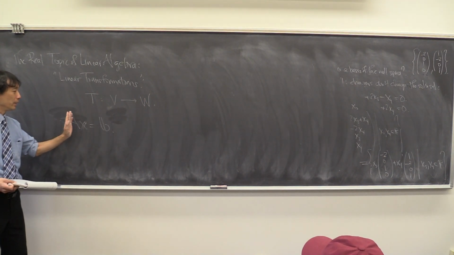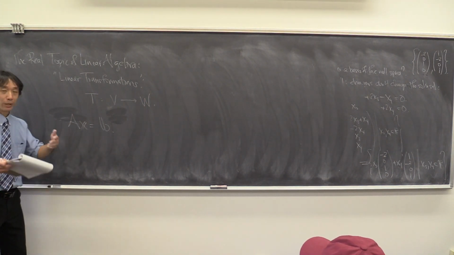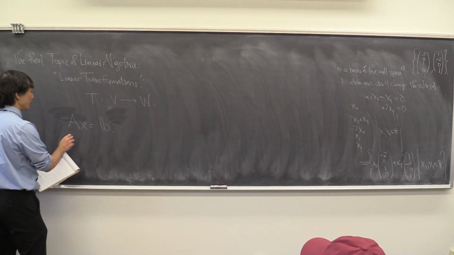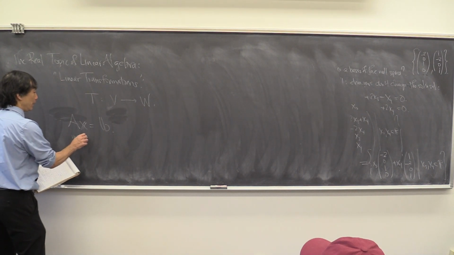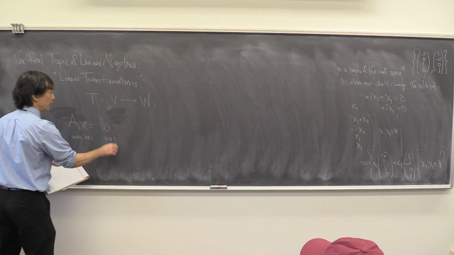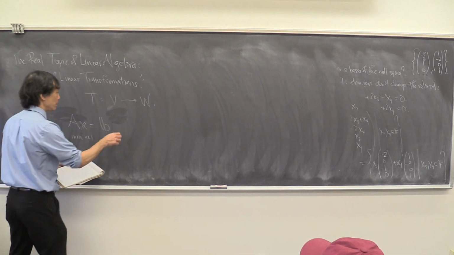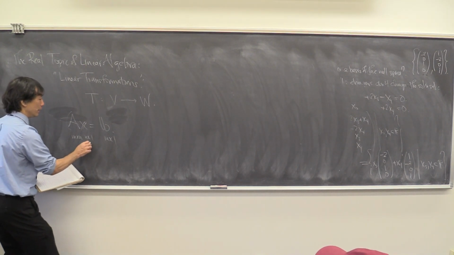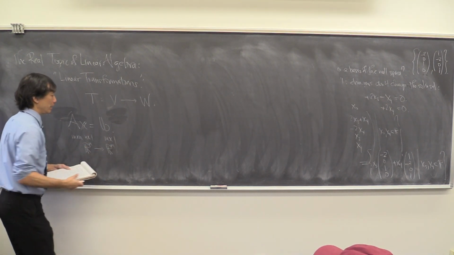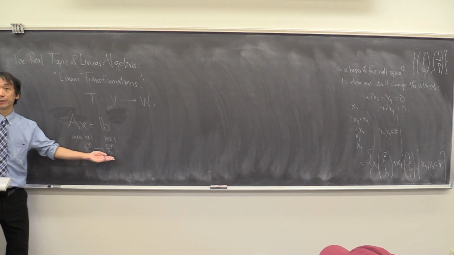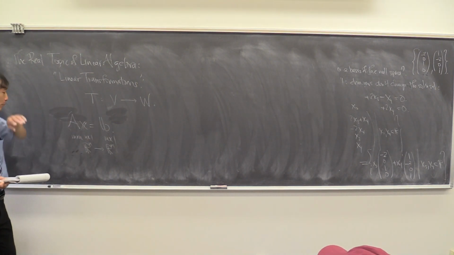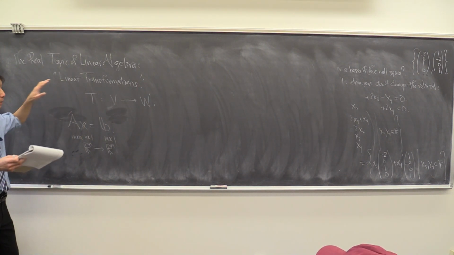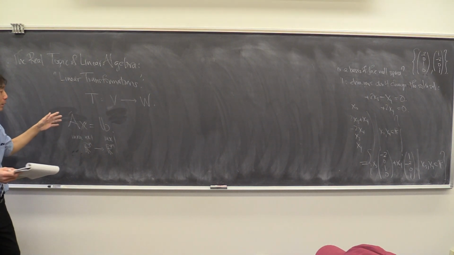You give it a vector, and then it gives you back some other vector, and that vector could be in some other space. Like if this is m by n, and this is n by 1, then this guy's in m by 1, so this mapping goes from Rn to Rm. It goes from one vector space to another vector space. Okay, so don't be intimidated by this. Always keep in mind that this is the basic.